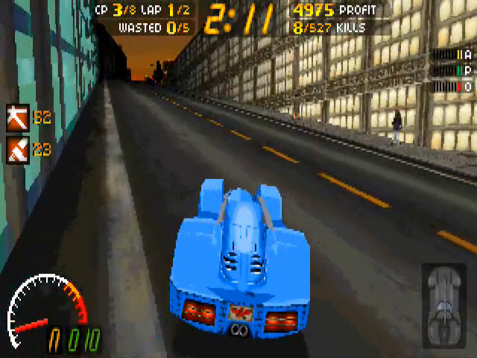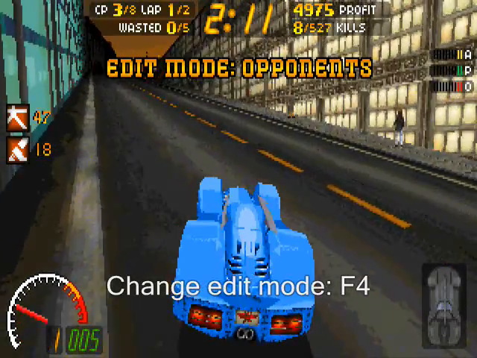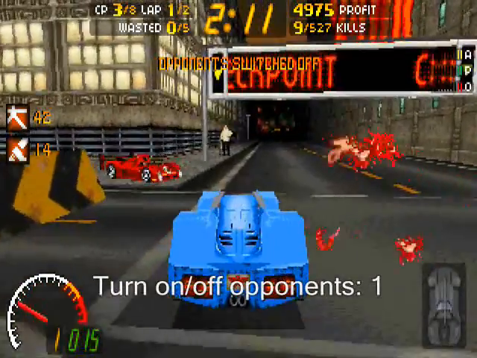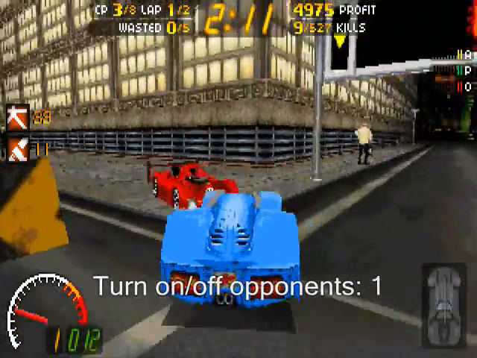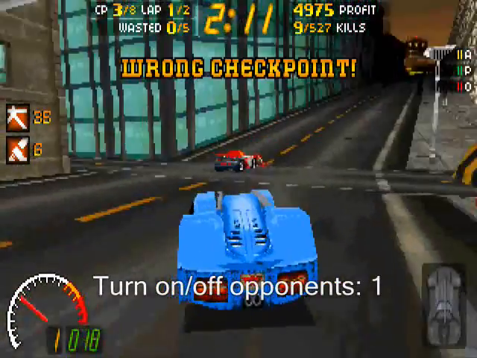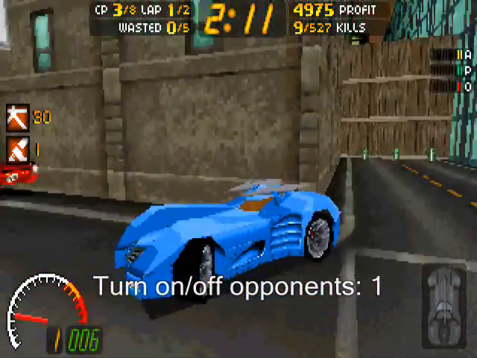So what I do now is I use another button to switch modes, and now I'm in edit mode opponents. Now this is a neat one. There's an opponent down there. Oh, if I press a certain button, I switch them off. They cannot move, and I cannot actually interact with them at all. So, I'm going to turn my opponents back on. They resume what they were doing.